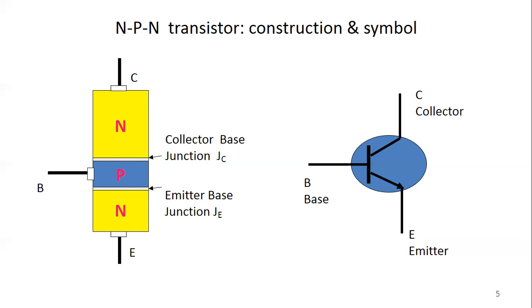It is also similar to the PN junction that we have seen in PN junction diodes. As we controlled the PN junction diode on and off by applying forward voltage and reverse voltage, the same voltage conditions we have to apply to turn on and turn off these junctions. Because of this, there is going to be variation in the resistance at this region. Whenever a PN junction is forward biased, this region will have very little resistance, and because of that, current will flow through this PN junction. And if the PN junction is reverse biased, the depletion region of the PN junction is going to offer a very huge resistance, so that no current is going to flow.